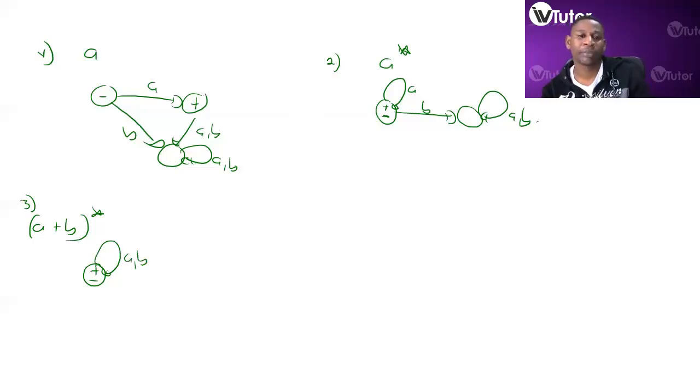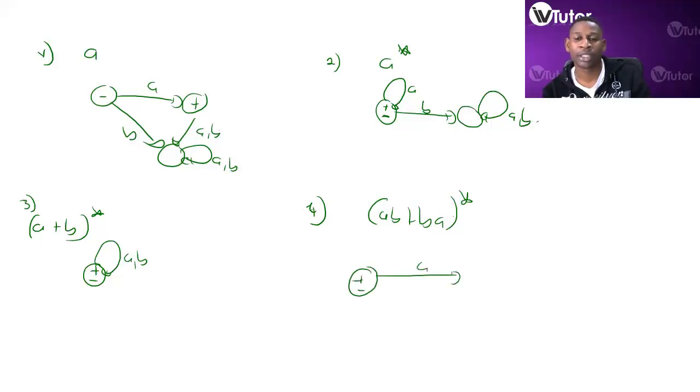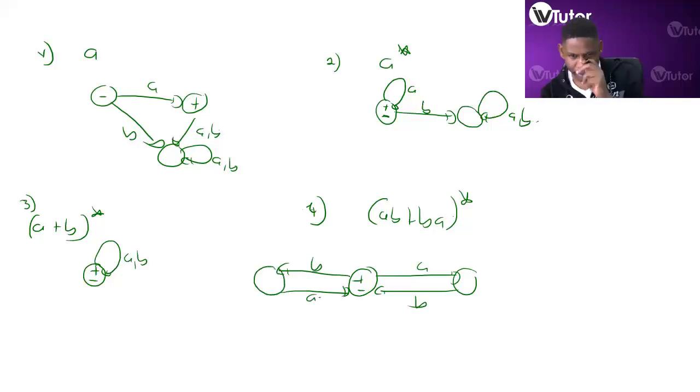Then number 4, when we've got a loop over a double letter, say you've got AB or BA, this is typically what we do. Now the empty word is accepted, fair and fine. Initial is equal to final state. Then if you start with an A, you can go to a final state with a B. And if you start with a B, you can go to a final state with an A. So as long as you do that, you are on the way.